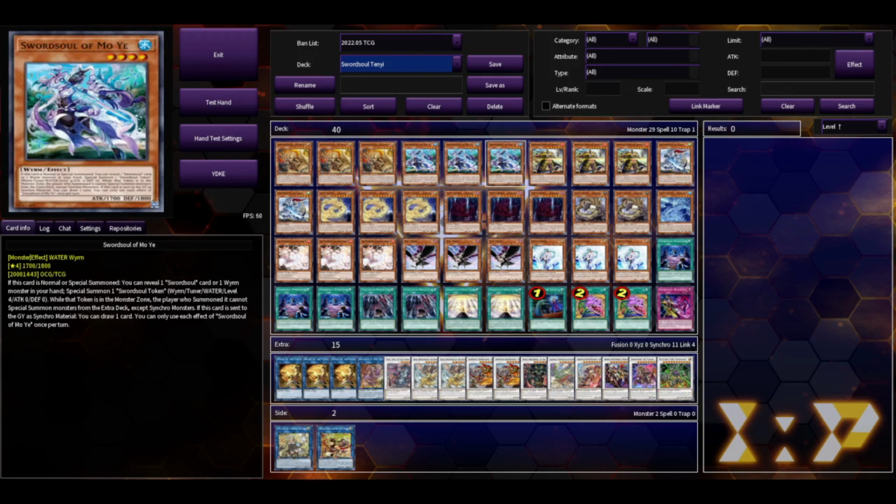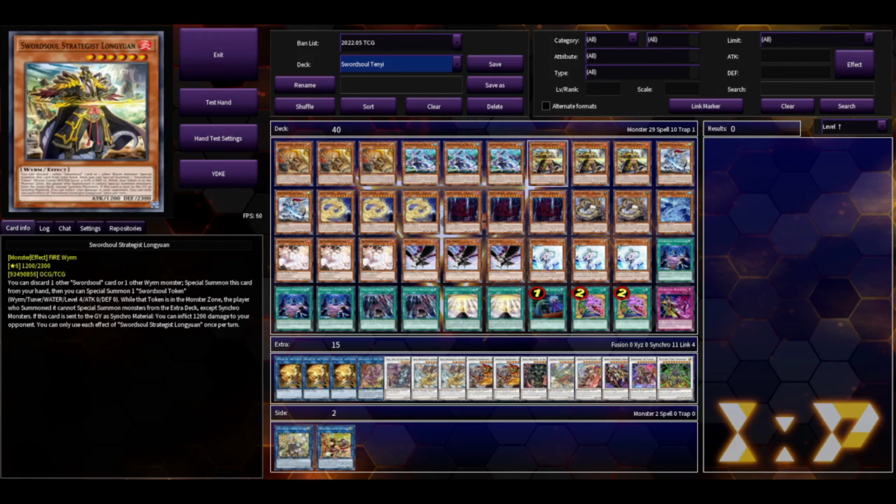Swordsoul Moya, obviously the main normal summon of the deck. Normal summon, reveal a monster, special summon a token, go into your synchro summon. Longian, you play this at 3. This is what you need to go into your level 10 synchros, and obviously just burning your opponent for 1200. Just super powerful card. You need to be playing this at 3.